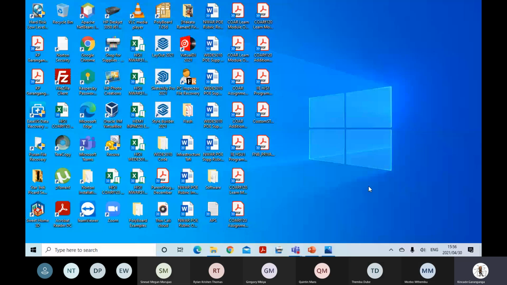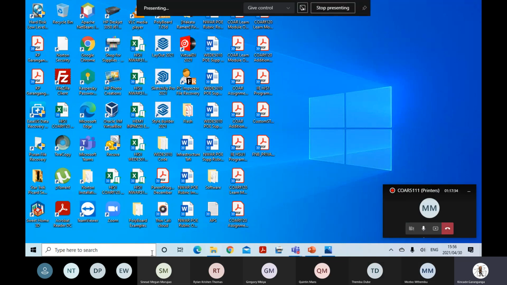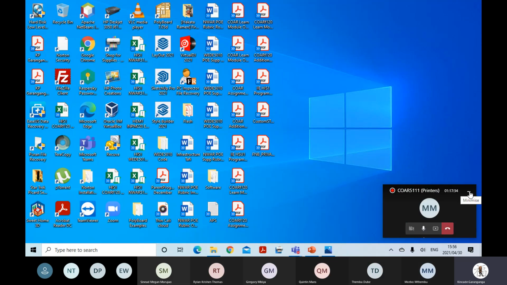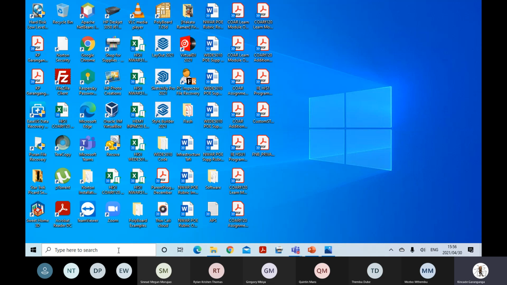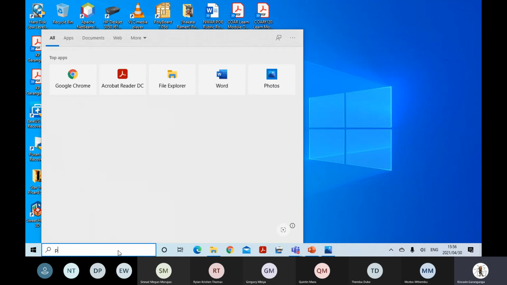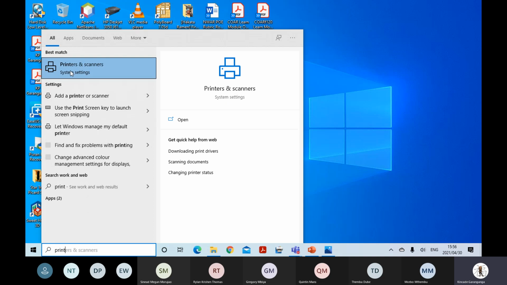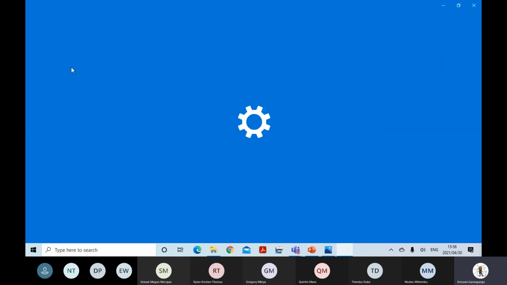Right. So if you want to look at sharing your printers there, what we want to do here is, in your search bar, type out printers. Normally you find that printers and scanners is going to be incorporated there. So what you want to do is select your printers and scanners.